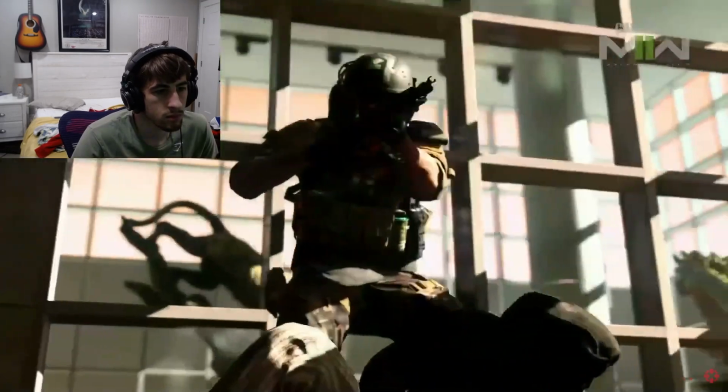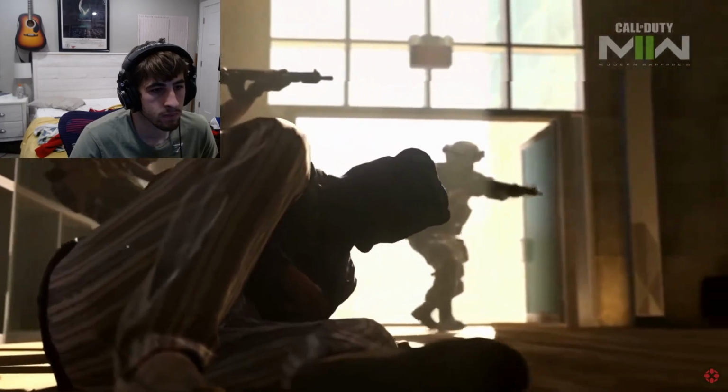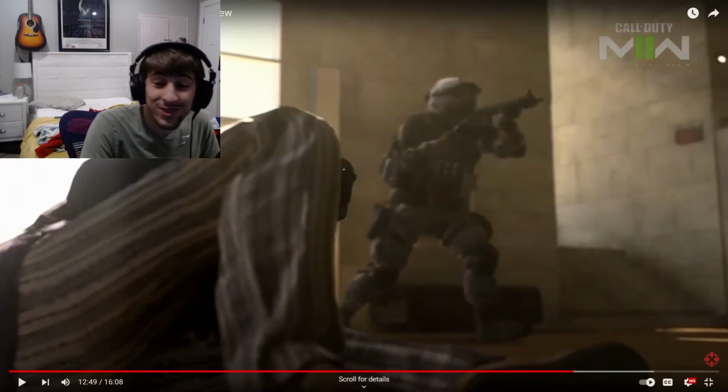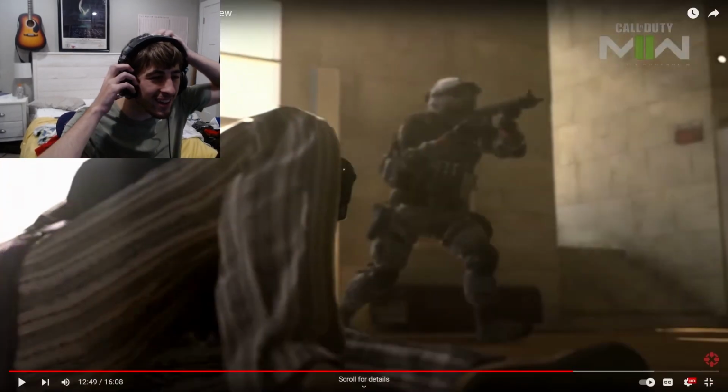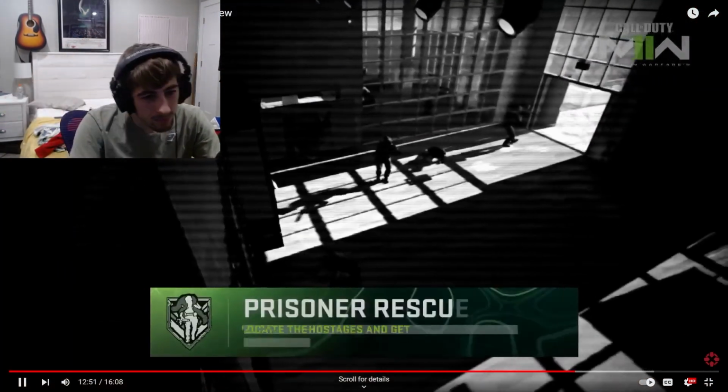Let's keep dialing it in closer and closer. Let's go. What have we got? Yeah, so we also have 2 new 6v6 modes that you're going to be seeing here played today, and they will be in beta in Prisoner Rescue and Knockout. Prisoner Rescue. Is this like Rainbow Six Siege type shit? Okay, let's go into Prisoner Rescue first, Joe.